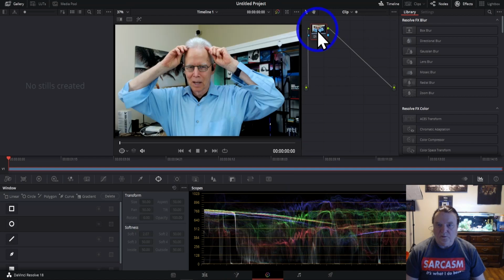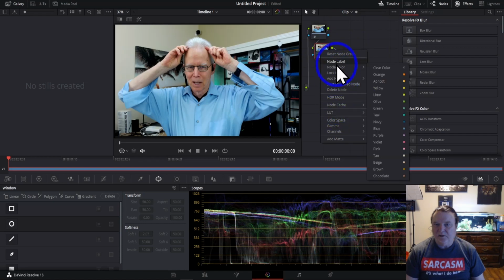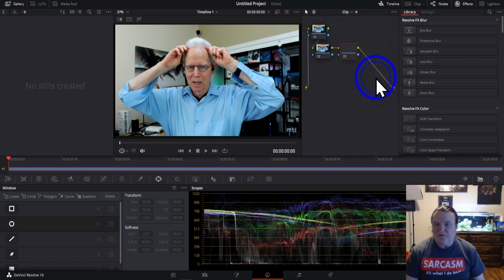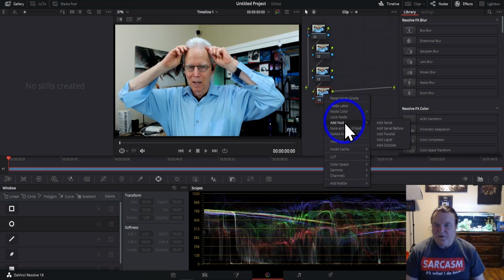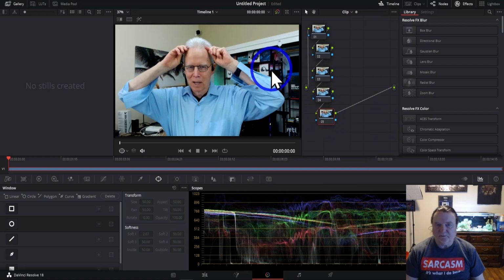I'm going to go to the color tab. I'm going to make a few copies by add a node, add a serial node, and just keep it neat and orderly. Right click, add another node, serial node, and that's 1, that's 2. Add a node, that's 3. Add a node, that's 4. That's fine. I could do one more, but I'm not going to. Apparently, I can't move this dot down. I was thinking I could, but I guess I can't.